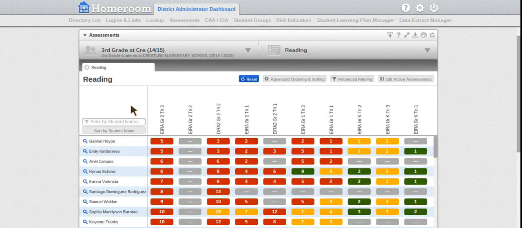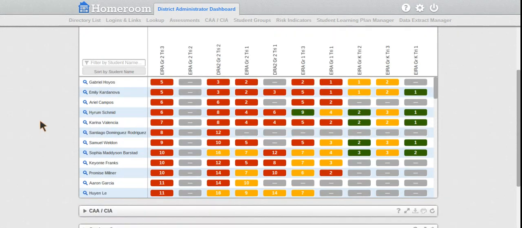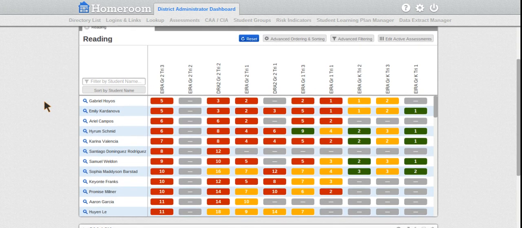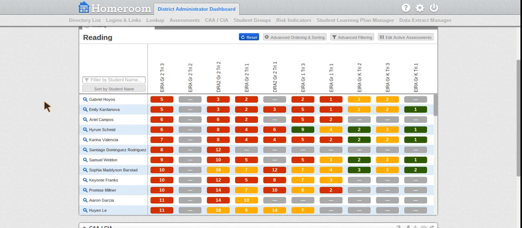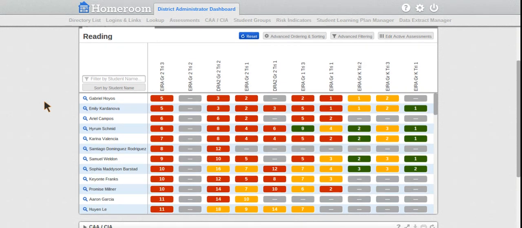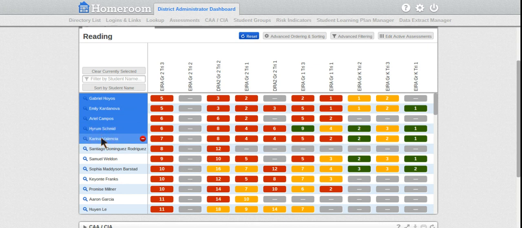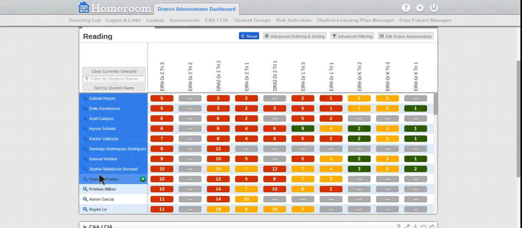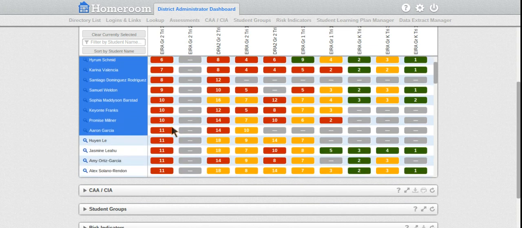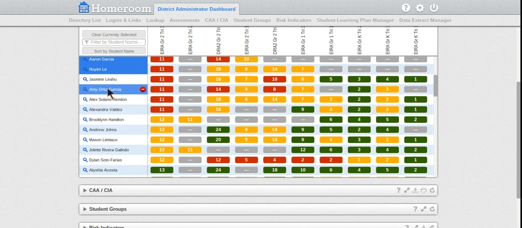And what this will end up doing is giving me my most at-risk kids. Now you can see some of the kids didn't get grade 2 Tri-2, but they got DRA grade 2 Tri-2. So you can see all the students, how they're set up. Okay, so now I have my set of kids set up, and I can see which kids obviously need intervention. So in this, I will click here, click here, and so on. I'm going to say all these kids. And this would be really great for your intervention team to go through this process and look at each student.